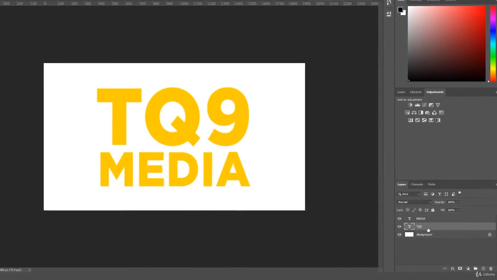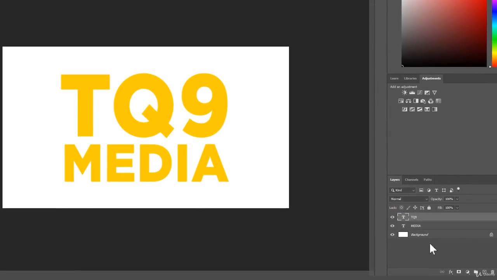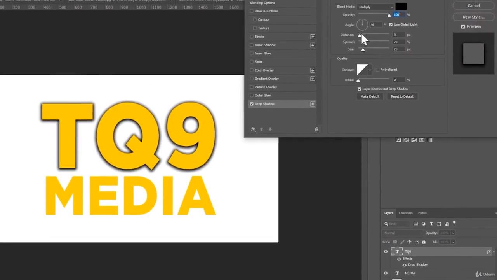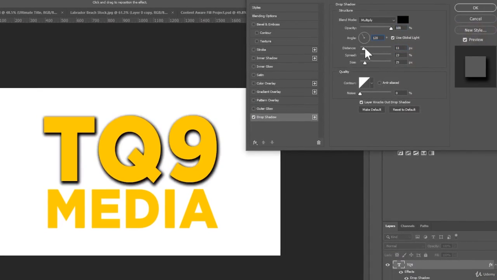So now I'll start with TQ9, and we could go down here to effects. First, I want to add a little bit of drop shadow, right? In fact, I want to make sure the angle is on 120, so that essentially the drop shadow looks like it's dropping down. I don't want to have too much size to it. But I don't want to have too much spread to it either. I just want a nice, firm drop shadow. In fact, I might even bring the opacity down a tiny bit, right? So maybe 85%. It's looking like that.